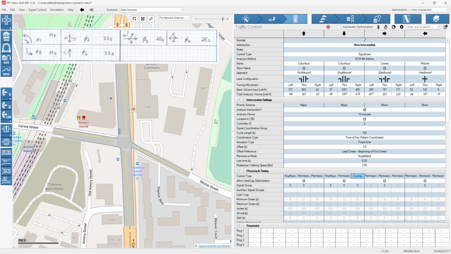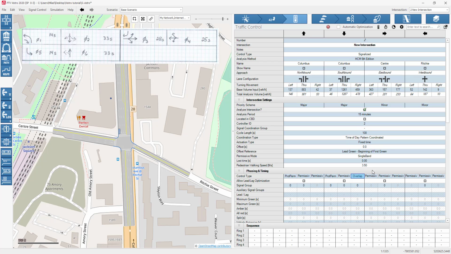Normally in the dual ring diagram, we have parallel movements in the same direction in the intersection. For example, east-west and north-south run in parallel. But if you look at this diagram, in the east-west direction, the eastbound and westbound run separately and in series.